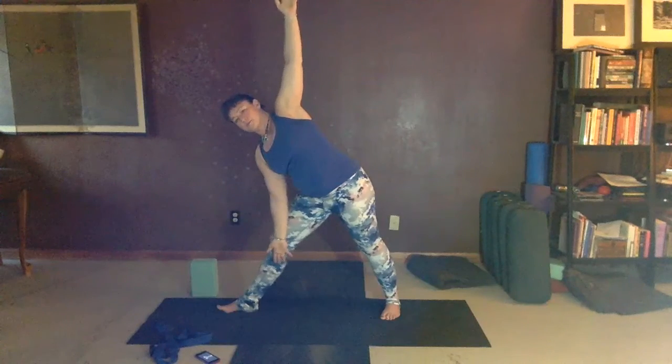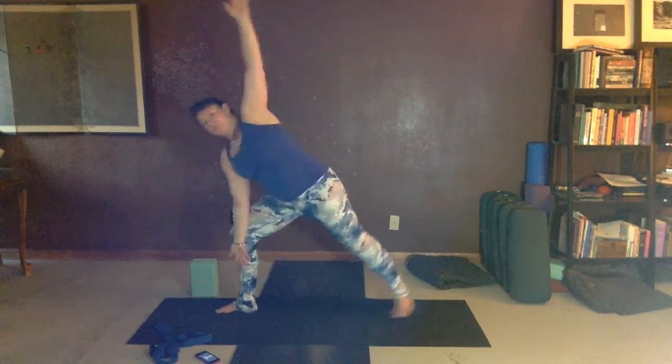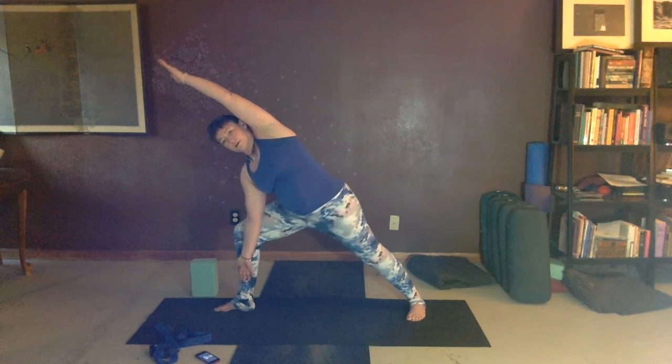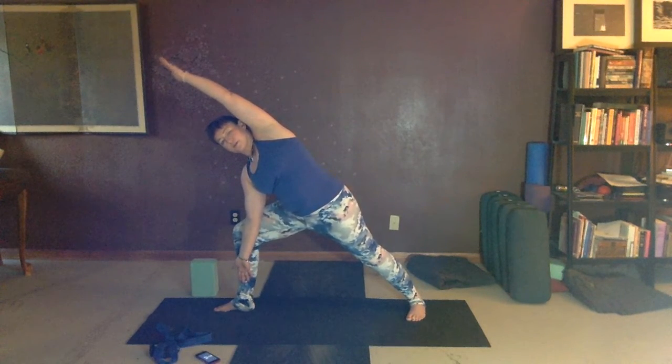On your next inhale, open the arms. Exhale, bend the forward knee. Now, press that right arm back, and then maybe you lower the left arm over the ear. Press on the outside of the left foot. Two more breaths here in side angle.